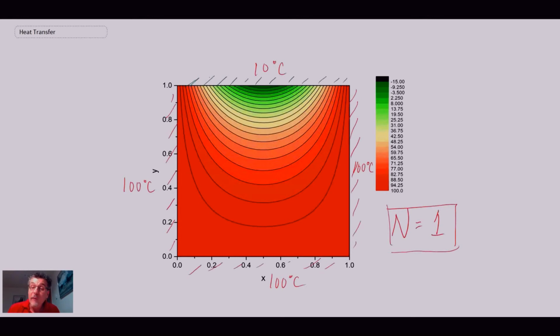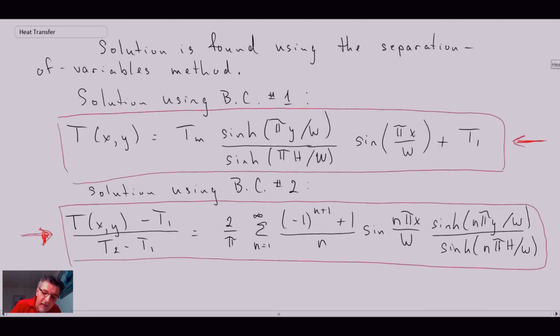What we can do is look at the convergence of this series. By convergence, that means let's increase n. N will go up, and so we'll go to 2, to 3, to 4. Looking back at our infinite series, which is here, what I'm referring to is the number of summation terms. We started off with n equals 1. Now let's look at 2, 3, 4, and we're going to walk all the way up to 200 terms. Let's take a look at that now and see what it looks like when we go through this process.